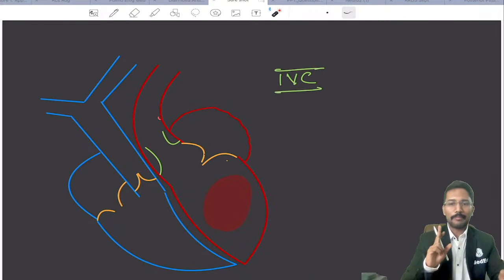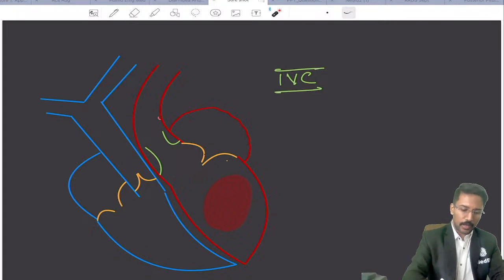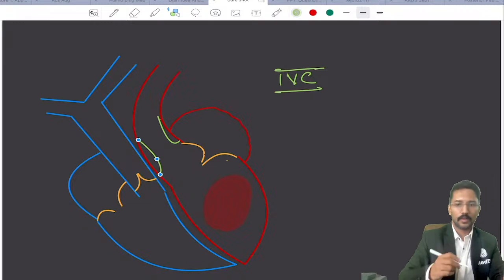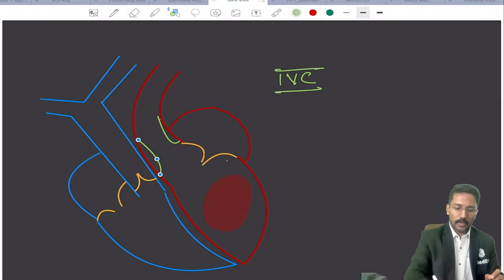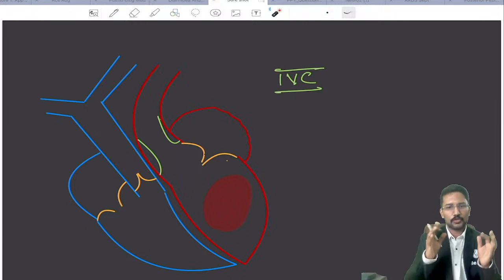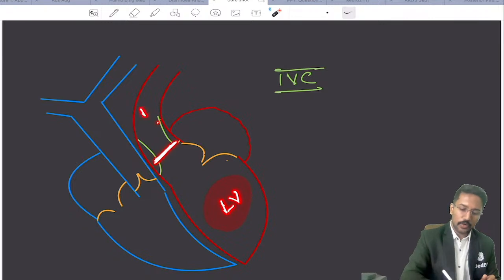So I will make one important statement that all of you have to remember. In a normal physiological state, when the aortic valve opens, right, this valve opens completely. The aortic valve opens completely. So at the peak of the systole, or in the peak phase of your left ventricular contraction, because there is no barrier at the level of aortic valve, the pressure in the left ventricle will be equal to pressure in the aorta.